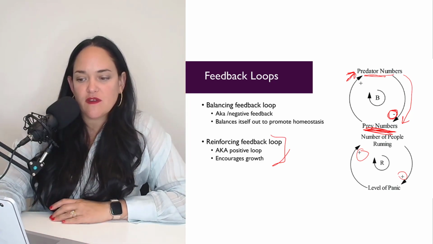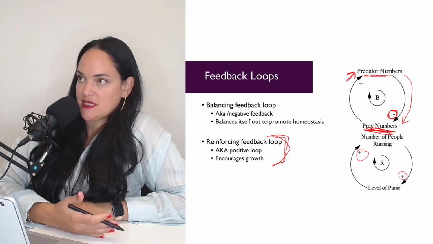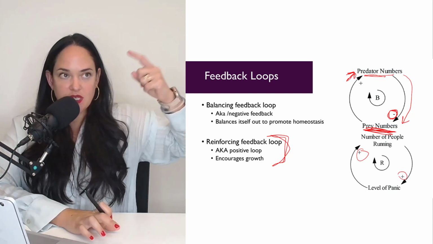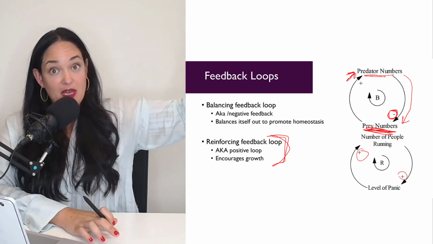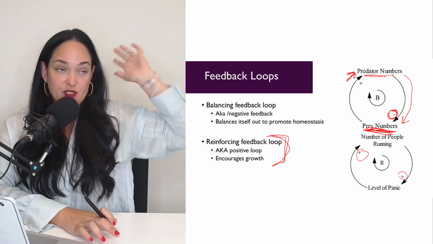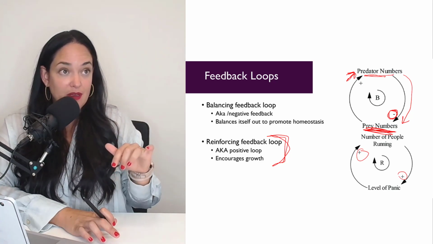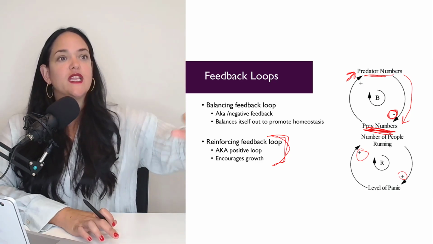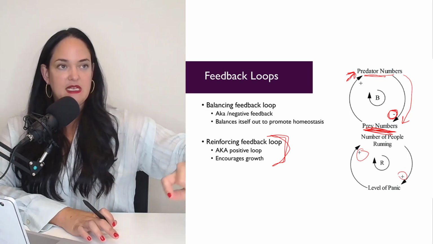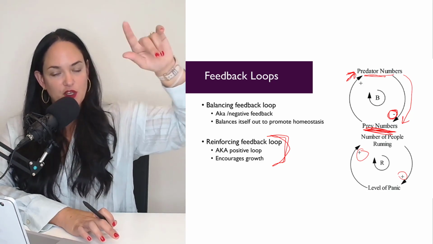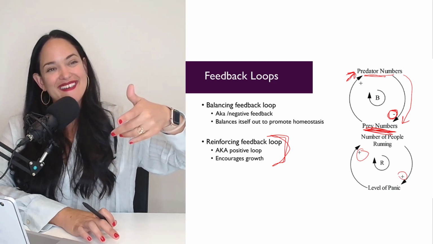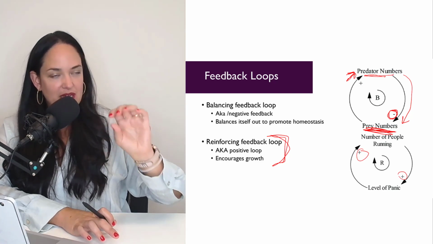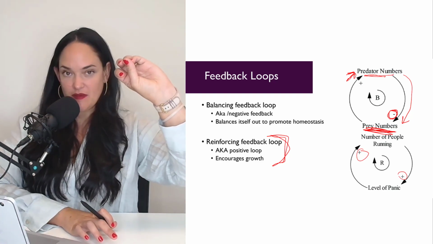Whereas a reinforcing feedback loop, this is something you want to look at in a system. Is there something that's reinforcing a particular behavior to a point where it's maybe getting better and better? For instance, the more I exercise, the better I feel. The better I feel, the more I want to exercise. That good feeling reinforces my behavior of exercise. It helps it keep going and maybe increase as well, right? However, when I exercise too much, I don't feel as good. That's a negative feedback, so that causes me to reduce my level of exercise.